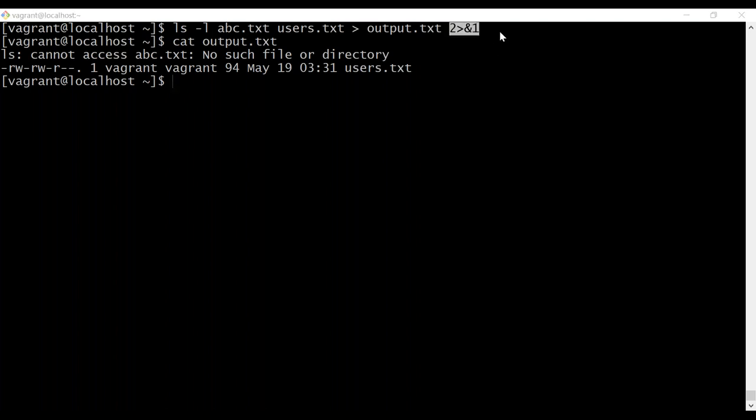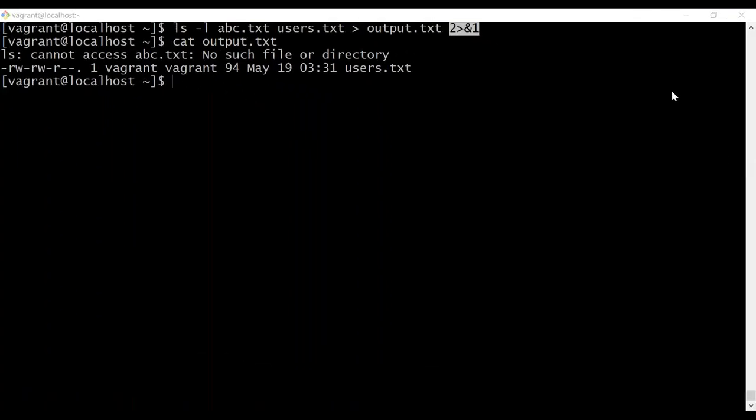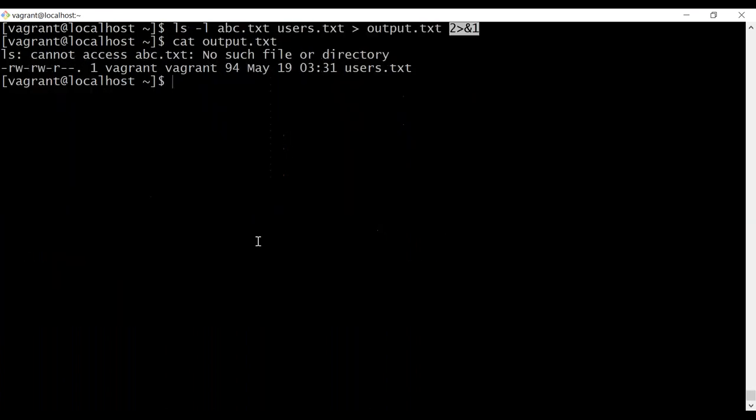Yes, I can repeat 2 greater than ampersand. If you just observe the command notation, how to catch the errors?